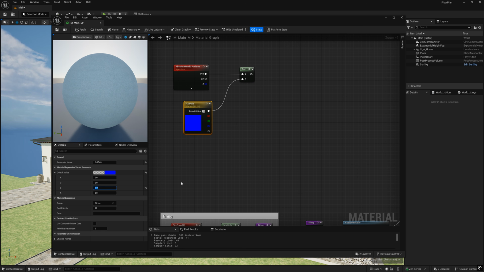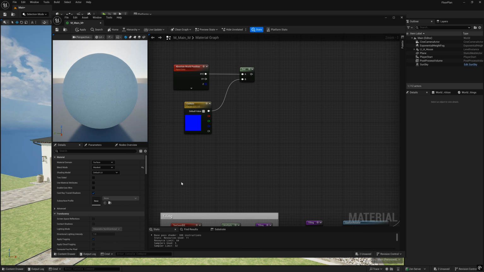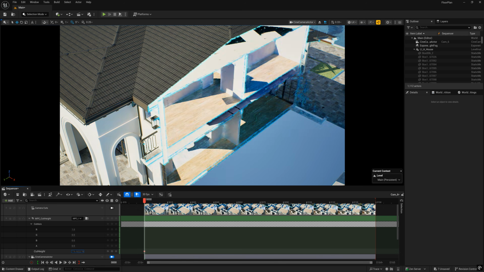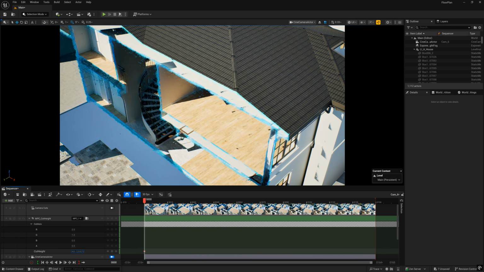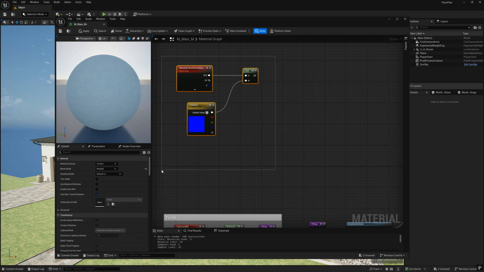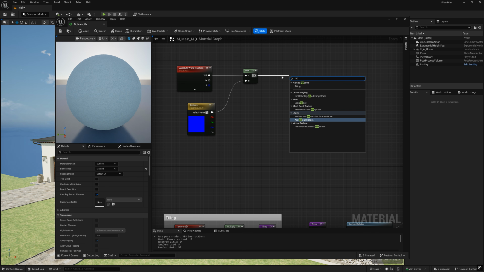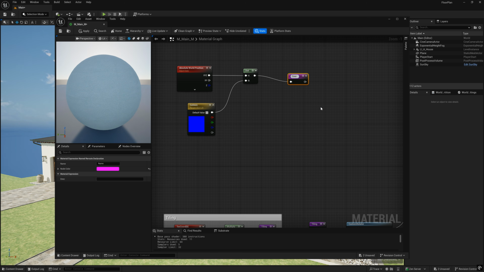This means that by default the cut will happen along the z-axis. Later, you will also be able to use this parameter to perform cuts along the x and y axis. We're going to need this coordinate value multiple times, and to avoid cluttering the graph with wires, let's use a named route node. Create it from the dot product's output and name it coordinate.